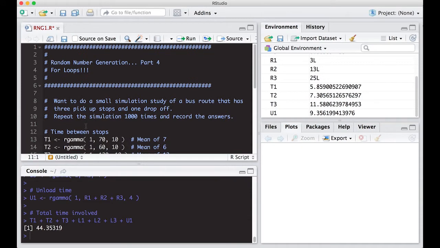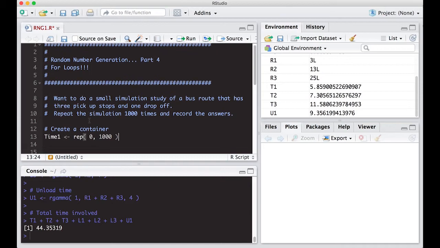All right, so to do a for loop is pretty easy in R, but before you do a for loop, you need to create a container. What I call a container is this: I'm going to be looping through things, and as I'm going along, I want to record the answer. So I need a place to put the answer, and that's what I call a container. In this case, we're only recording one answer, which is the time. So I'm going to name this time1, and I'm going to repeat 0 1,000 times. The reason I'm repeating 0 is it created a vector for me that's filled with zeros. As I go through my loop, I can replace each zero with an actual number.